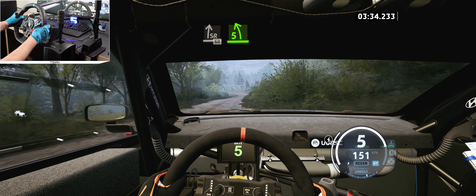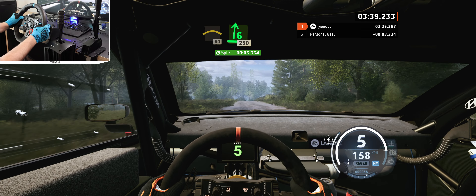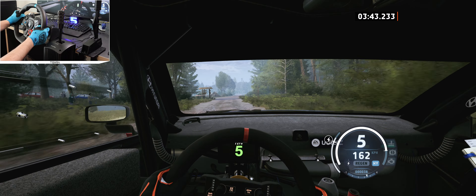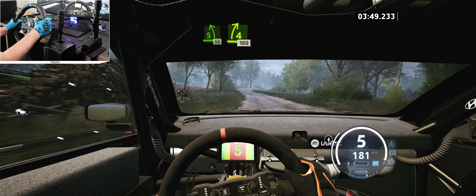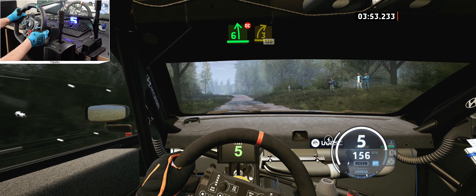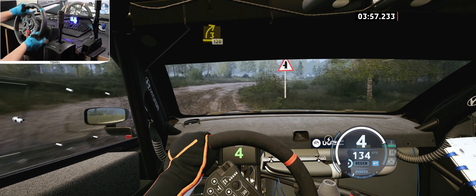Slowing. 70, 2 left of a crest, keep in. 100, 3 left short, and 2 right, keep in. To 5 left, into 3 right short, and 4 right, and 4 right. Into 3 left of a crest, and 6 left of a crest, and dip, and 3 right short. 30, crest.